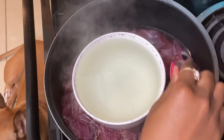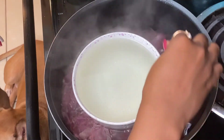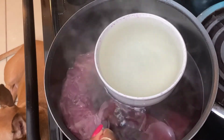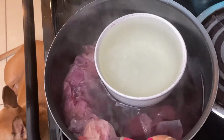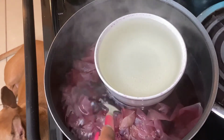I'm going to let this cool down before I take this bowl out because it is super hot. And right now I'm just trying to gather all of the roses in one place so I can show you how the roses look. They look all dead and everything else. See that? They were so red and pretty, now they've lost all their color.